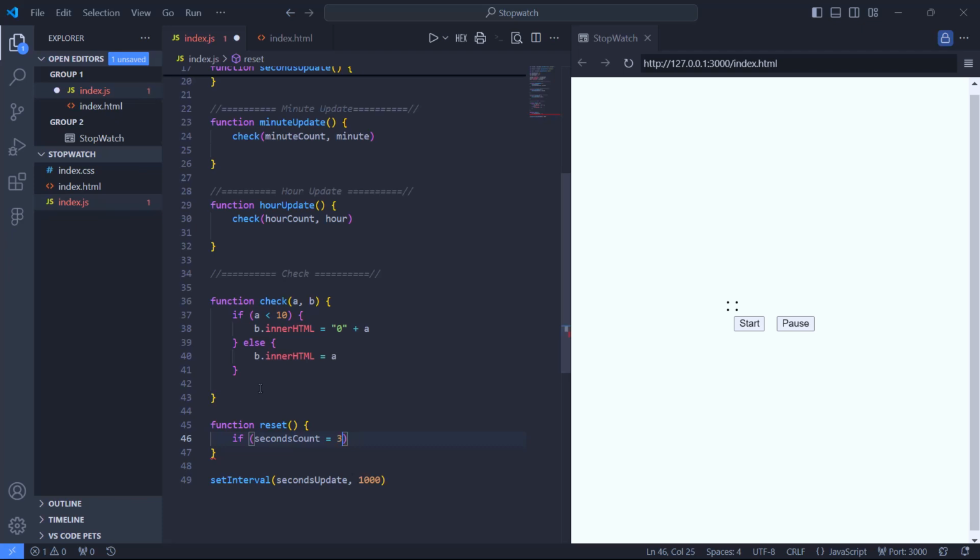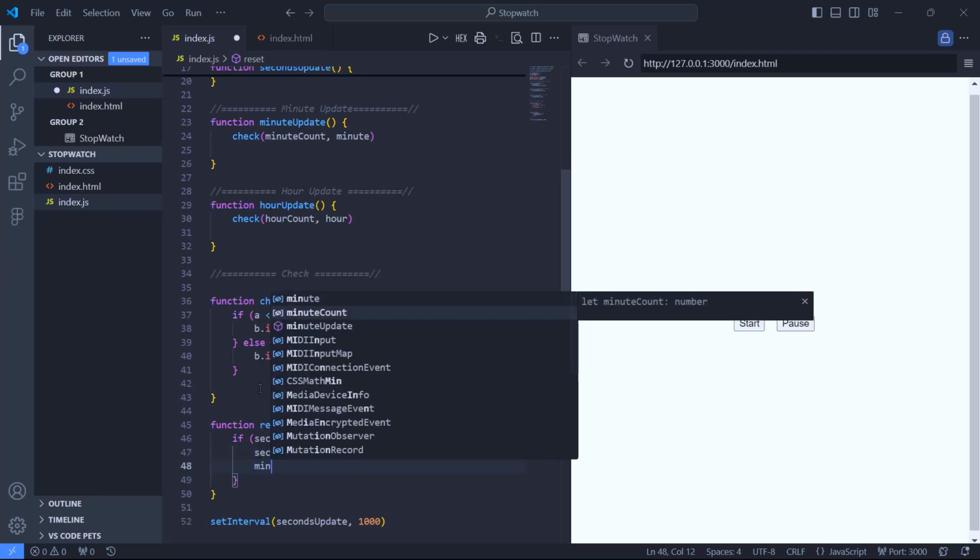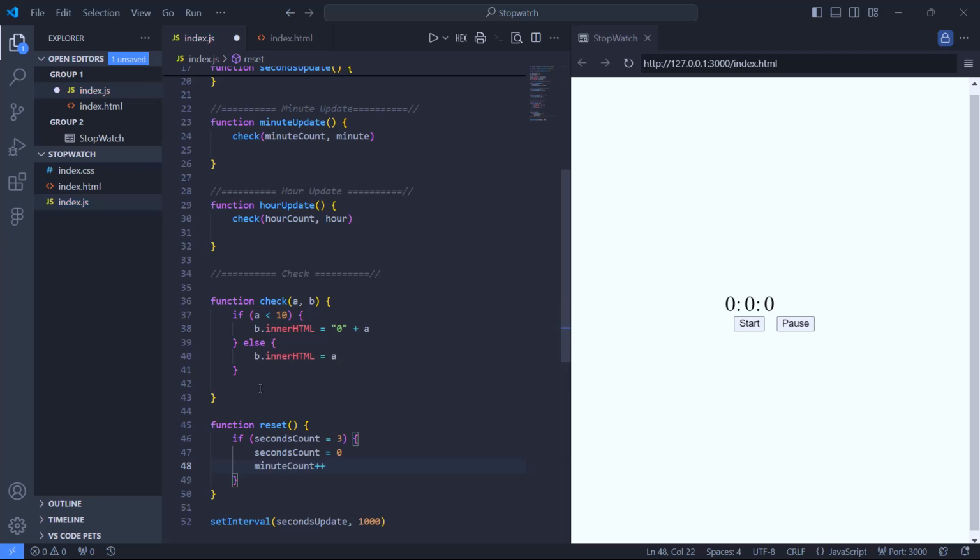At the end of the video, we're going to make it the complete time. So if seconds count is equal to 3, we reset our seconds count to 0, and then we increase our minutes count. So this is a function called reset.